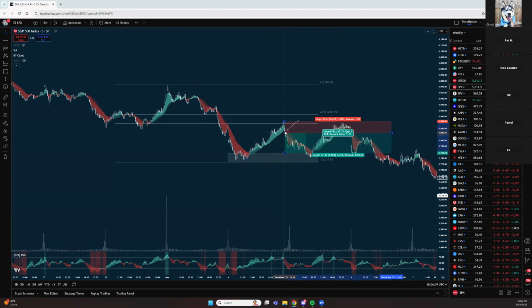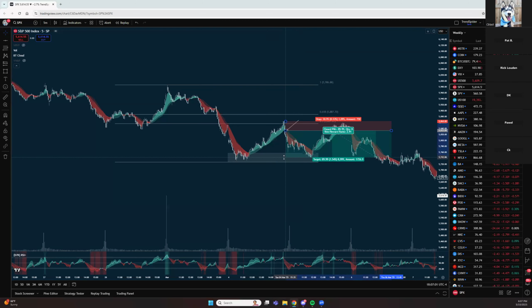But in current market conditions, I don't want to just jump in at these highs. I want to wait for that BT cloud to flip and then just ride it to that zone below, which is somewhere in here. That's the conservative target, right where that price consolidated, but you can try to go a little lower, but I would stick with probably the conservative target here. You're going to hit that almost every time.